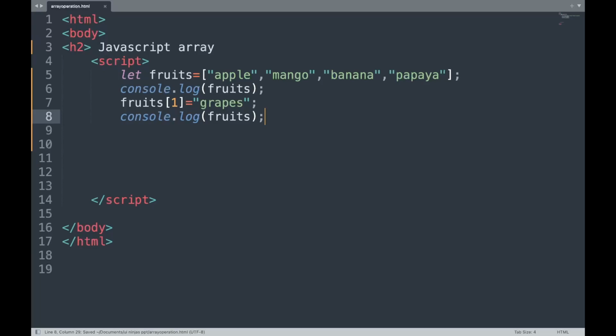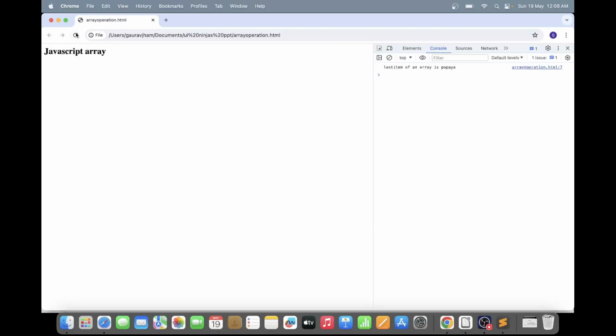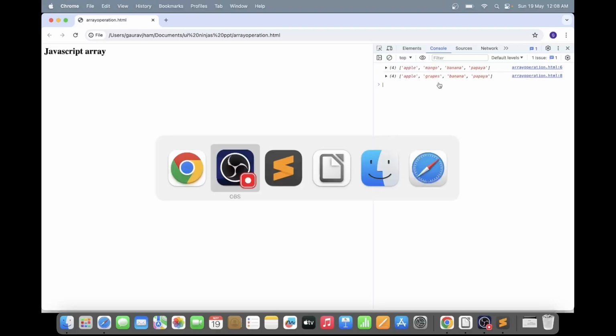Save this code and see the result in the browser window. First, this is the array, and after modifying, the array is apple, grapes, banana, papaya. In place of mango, we added grapes. So this is modifying the array.